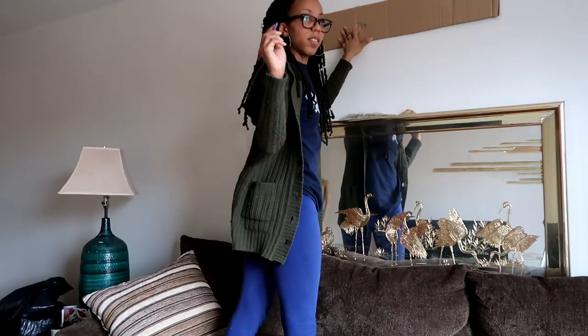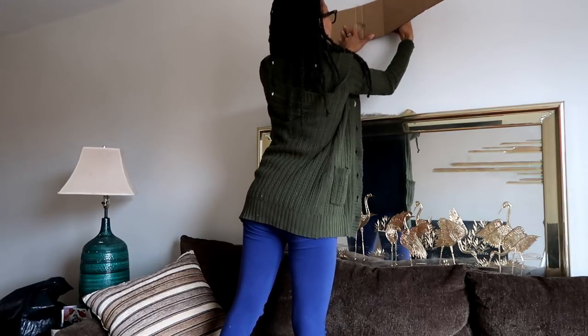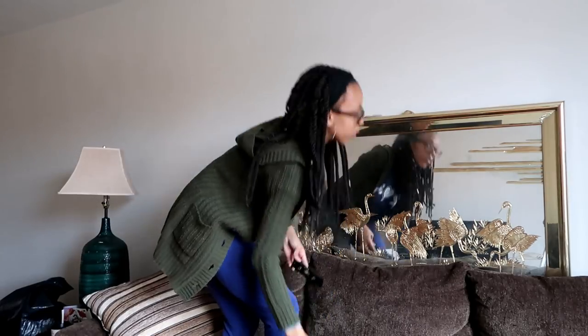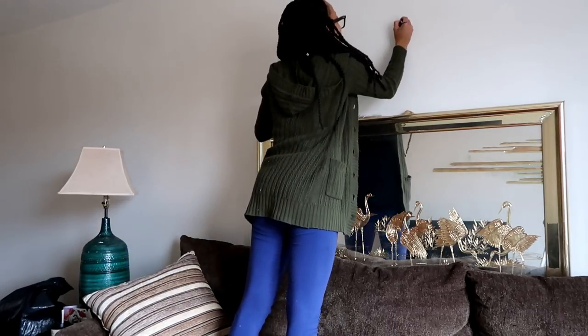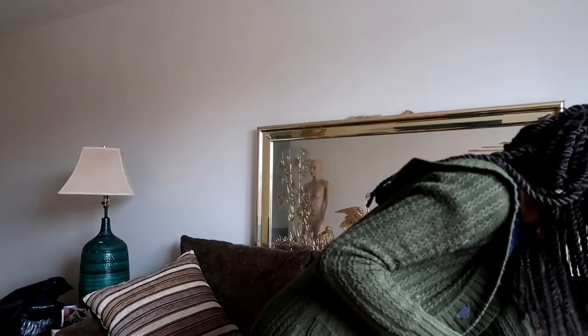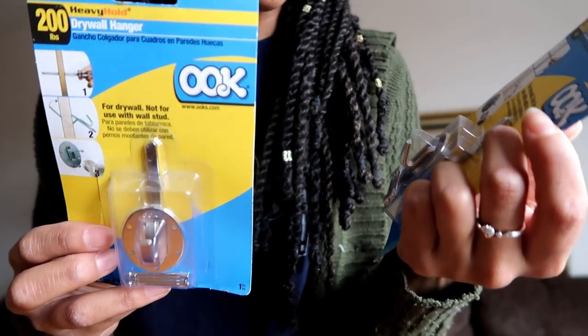I'm going to mark the wall through the cardboard. Alright guys, so I marked the points in which I'm going to hang the wire on two points on the wall. So I already have that, and now I don't know where my other one is. Oh, now I'm going to grab my OOK wall drywall hangers.